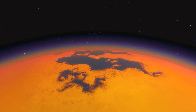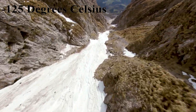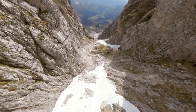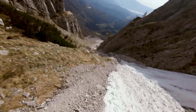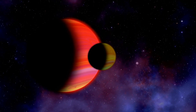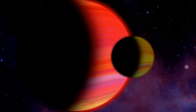In the upper layers of Titan's atmosphere, temperatures are relatively higher than on the surface. At altitudes of around 300 kilometers above the surface, temperatures can reach as high as minus 125 degrees Celsius, primarily due to the absorption of solar energy in the upper atmosphere. This atmosphere also plays a significant role in the moon's climate and weather patterns, giving rise to its unique geological formations. The haze on Titan is created through complex chemical reactions involving sunlight and molecules in the atmosphere, leading to the formation of organic aerosols that contribute to the mysterious orange hue that envelops the moon.